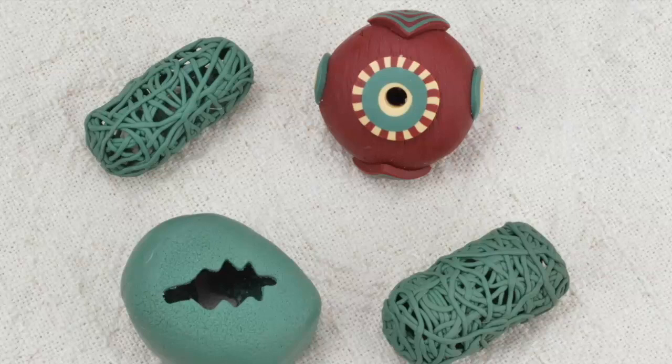I'm not good at polymer clay either. But what if you just did that in black and white and maybe one red bead? Oh, it would be so cool. It would be really neat.